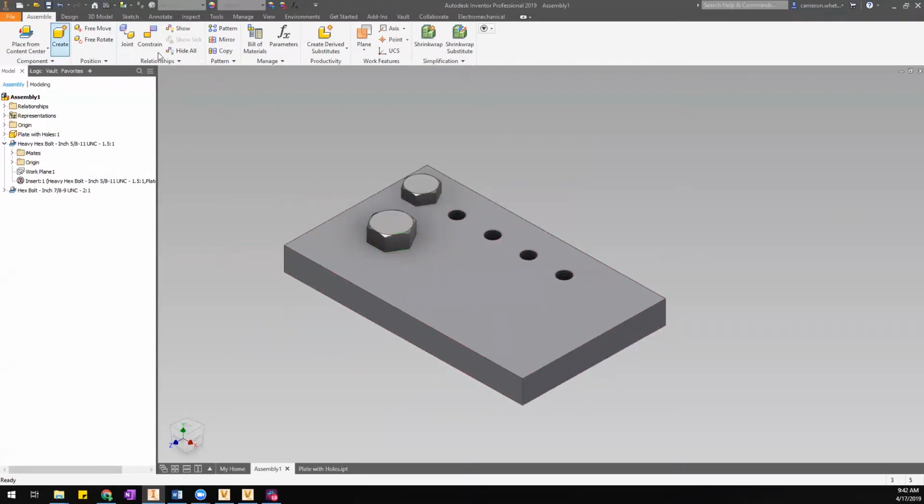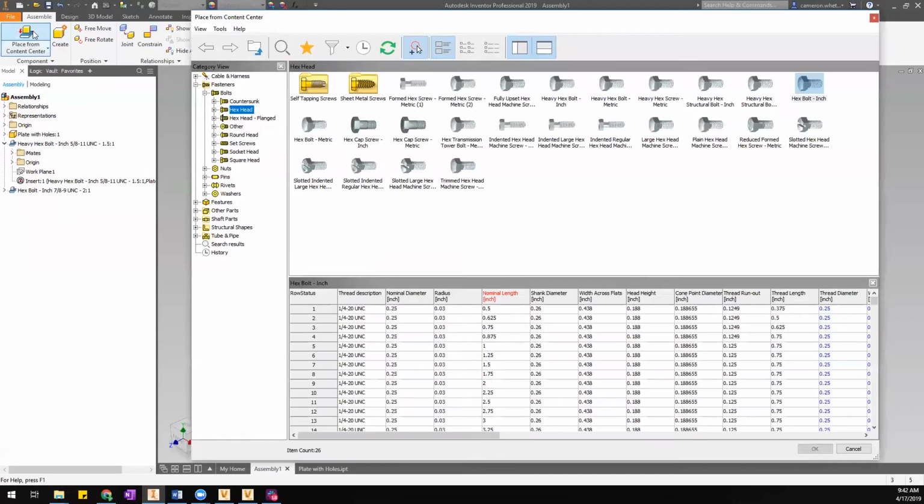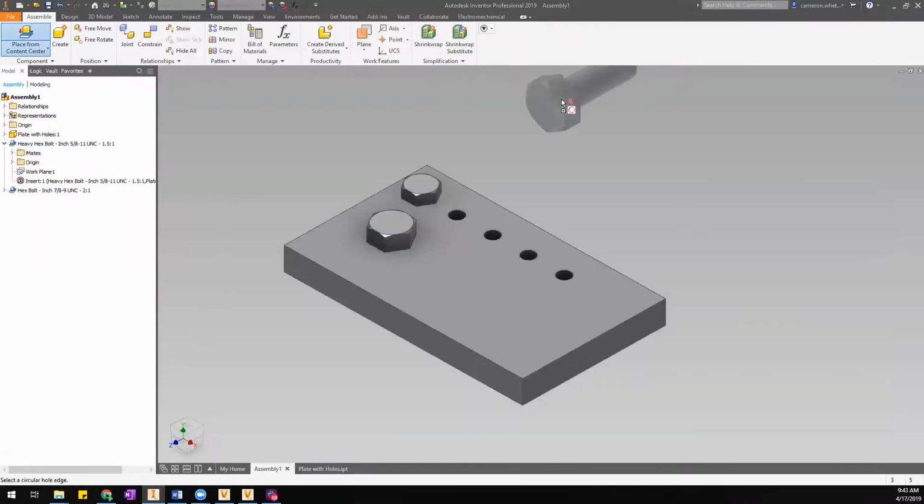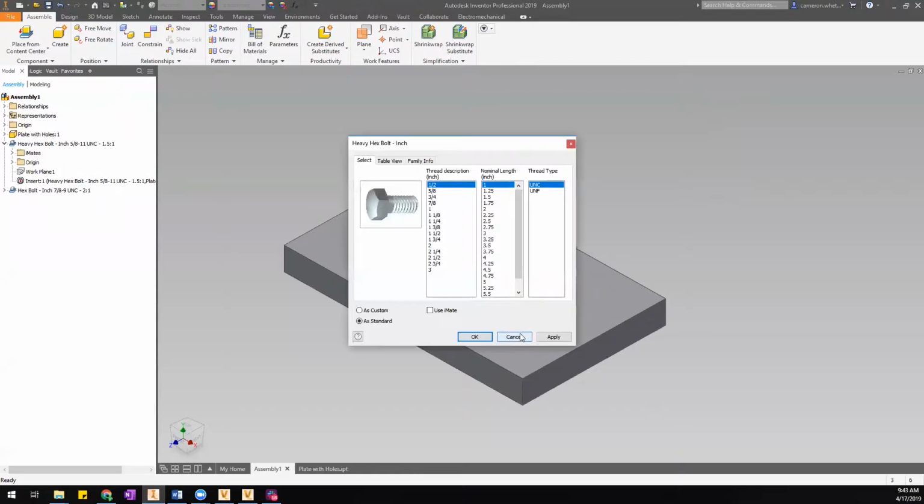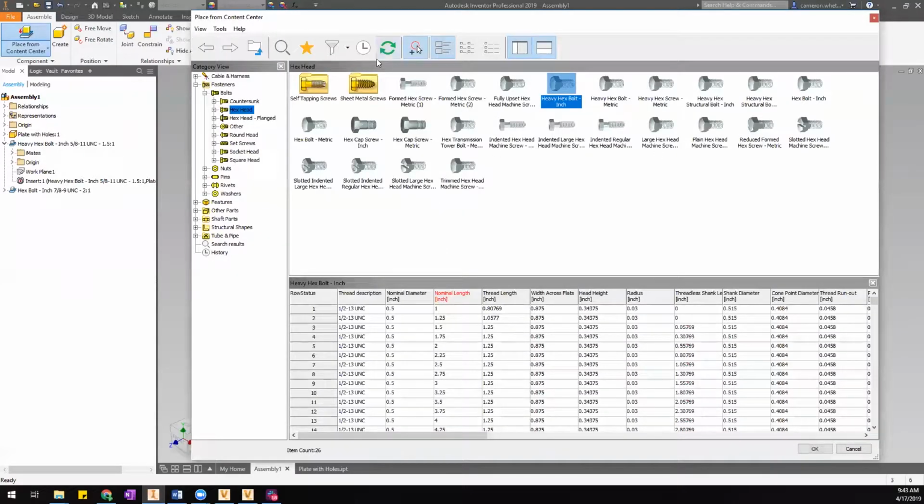Okay, so the auto drop can be a nice little tool. You can have Inventor select things for you based on the feature geometry. One thing to watch out for is this is a toggle, and this has caught me quite a few times where it'll just be on and I don't realize it, and I go to place a part and I'm expecting to see the table that I can pick from, but it just does this instead. If you want to get to the table, you can just right click and hit change size. Then it's going to pull up the table like normal. But it'll do that every time. So if you don't want that to happen every time, you just come in here and toggle off that auto drop.